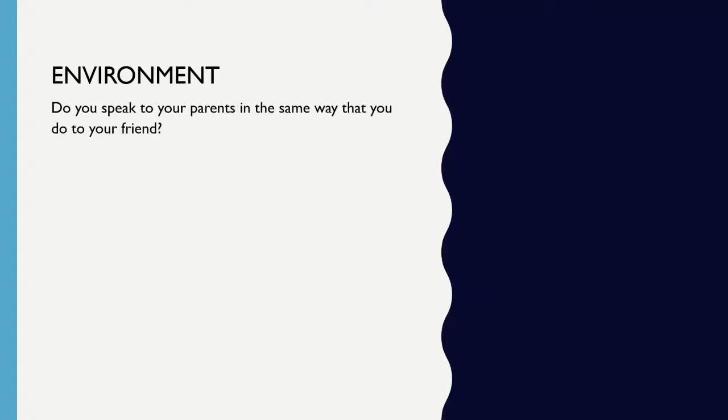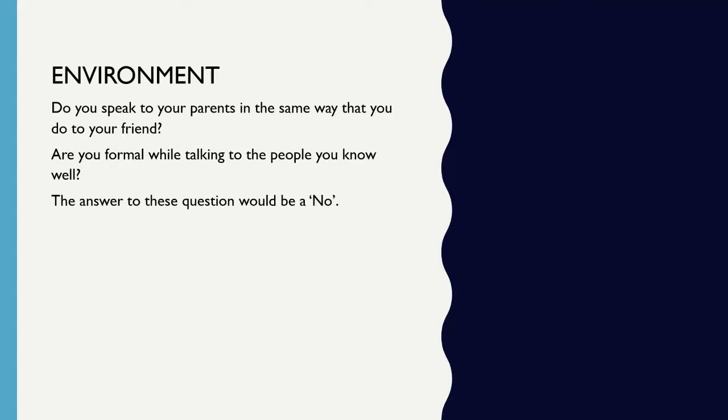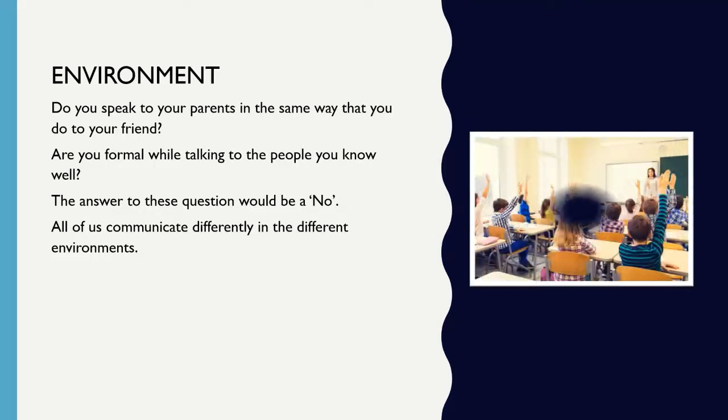Environment. Do you speak to your parents in the same way that you do to your friends? Are you as formal while talking to the people you know well? The answer to those questions would be no. All of us communicate differently in different environments. Exactly, because we don't behave the same in every condition, situation, and environment.